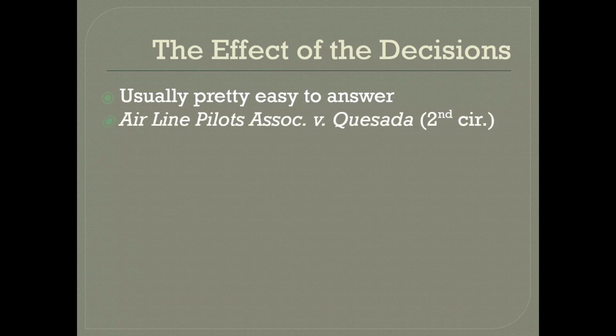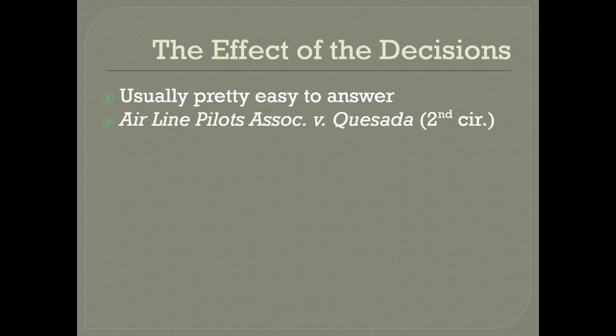What about the effect of the decisions? You'll recall that an adjudication is more likely to be called for if the decision has an exceptional effect on certain parties, as opposed to whether it has a general effect. Now, this question is usually pretty easy to answer. Are some people more affected than others? But not always.